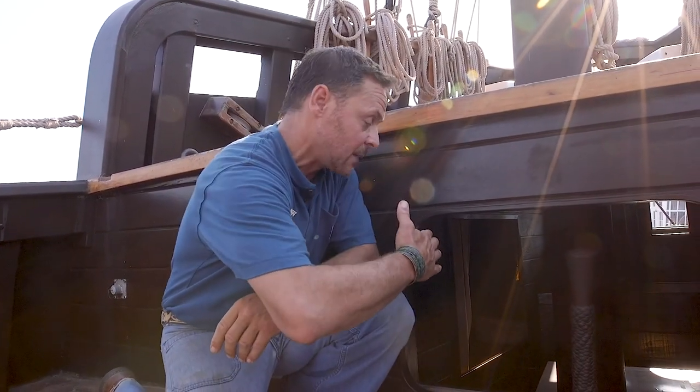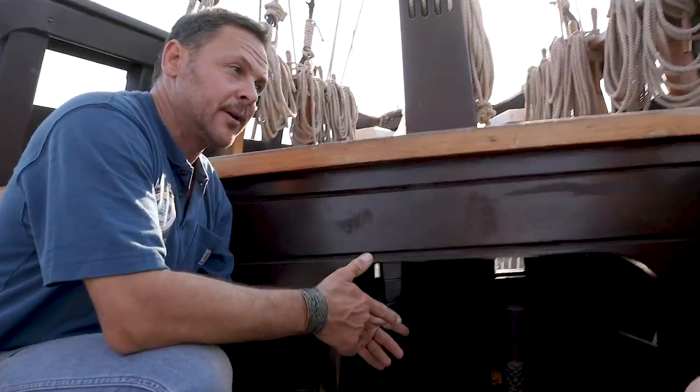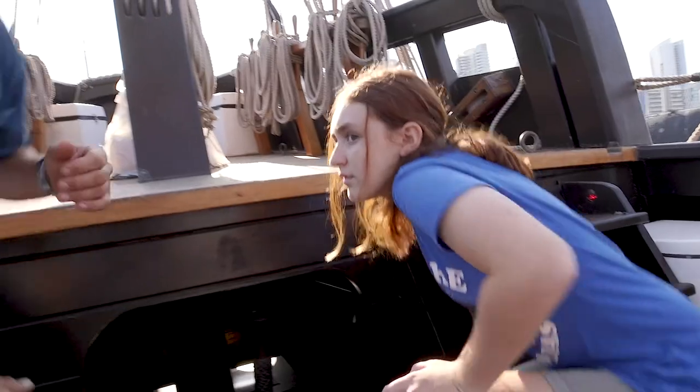It would take about another 150 years of technology before they were able to make the advancements to have a wheel. It's a helm, is what this is referred to. And the helm is what would be able to turn the gears to accomplish the same thing of moving the ship's rudder. Would you like to see how the whip staff is operated? Yeah, sure, okay. All right, vamonos.